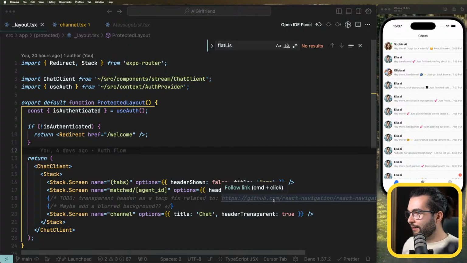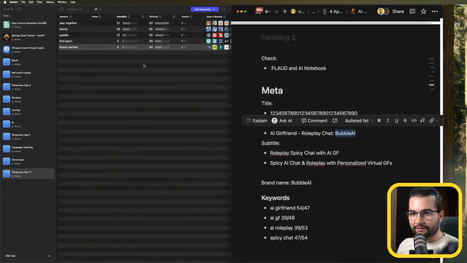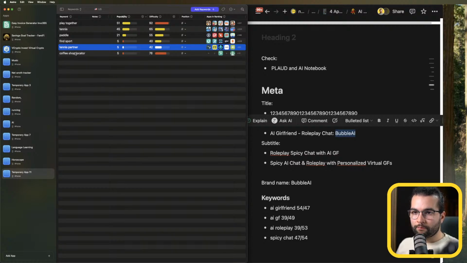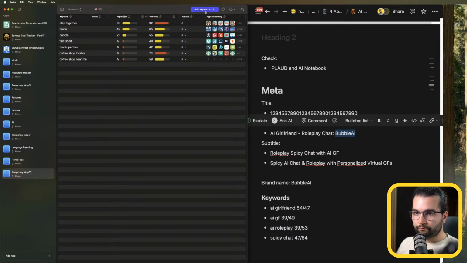Could you look for the keyword for coffee shop locator? Let's do coffee shop locator. Not very popular. Coffee shop near me. Coffee shop map.